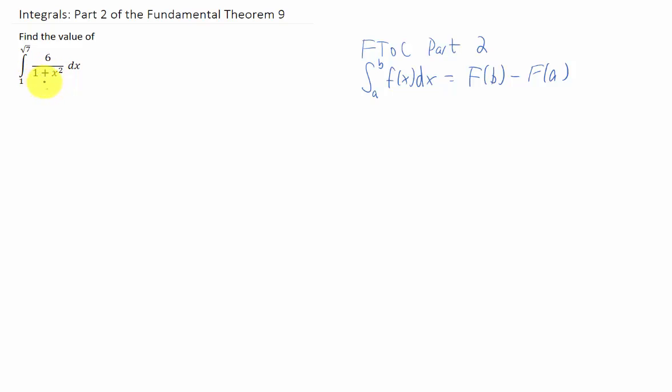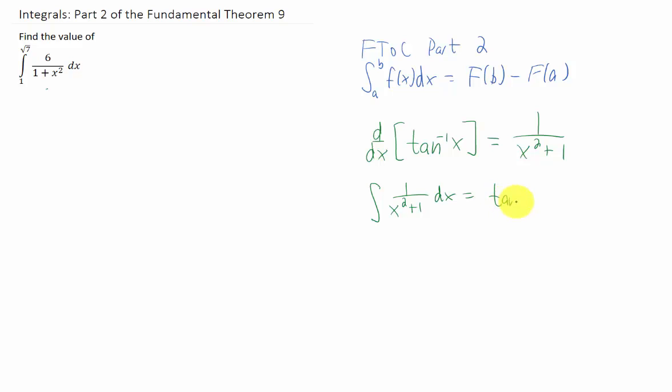So the only thing we can do is ask the question, do we know any functions whose derivative look something like this? And you may or may not recall this, but the derivative of an inverse tangent function, or an arctangent function, does look like 1 over x squared plus 1, or 1 over 1 plus x squared, as we have over here. What this means is that the integral of 1 over x squared plus 1 dx is inverse tangent of x plus c. And that is a fact that we can just remember from here on out.